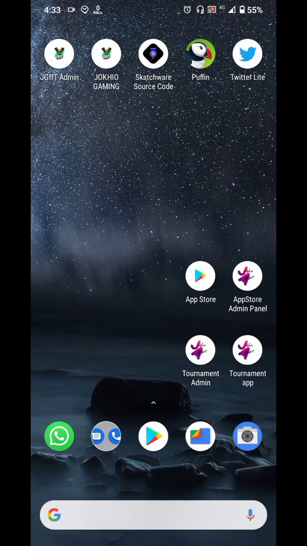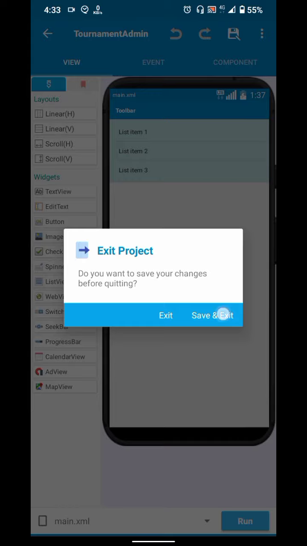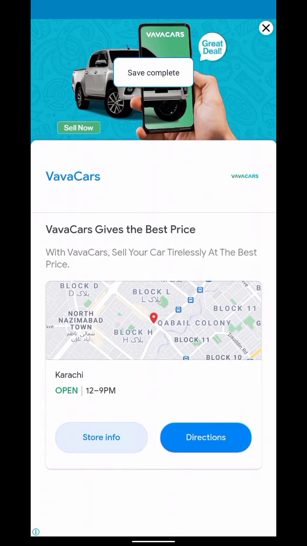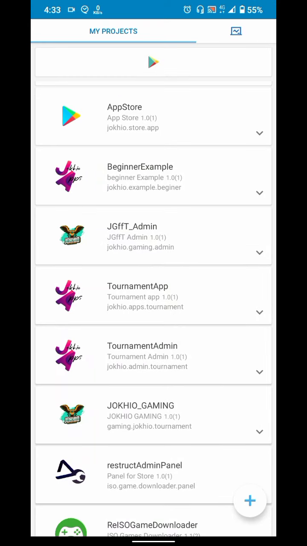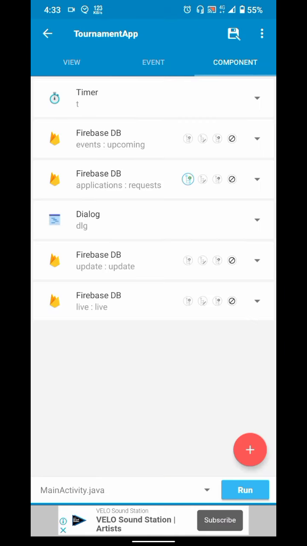Maybe we have done something wrong. I think so. So let's go to Sketchware again and exit. Open the tournament app. Let us see where we are.